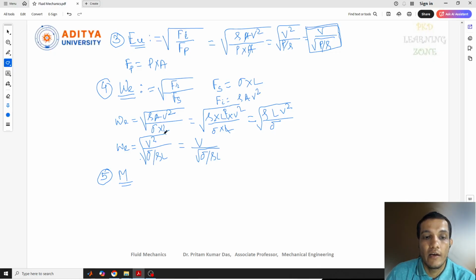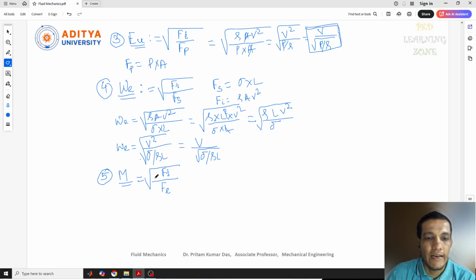Only see, our formula is fixed, condition is fixed. One is we need to consider the square root. Another one is inertia force will be in the numerator, and the denominator what? Other forces. So other forces, all forces are already used. So only we have the force of elastic force. So elastic force again we can write Fe.